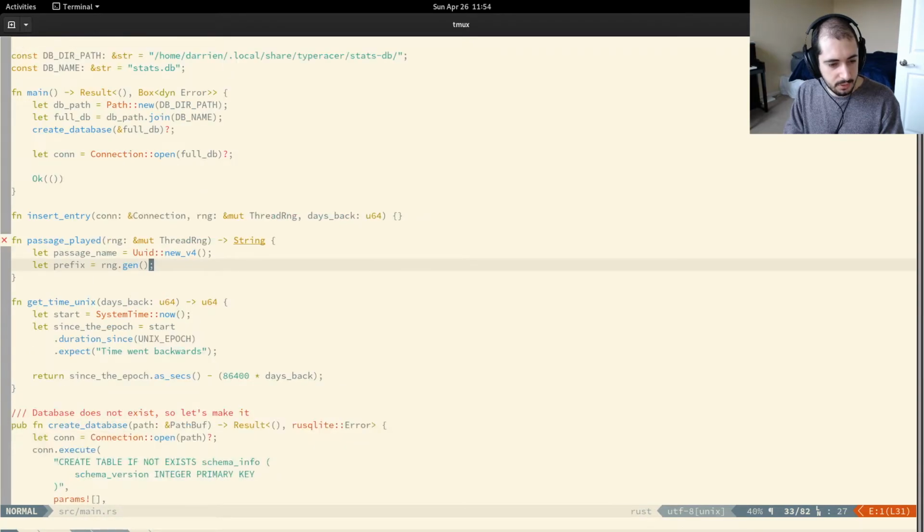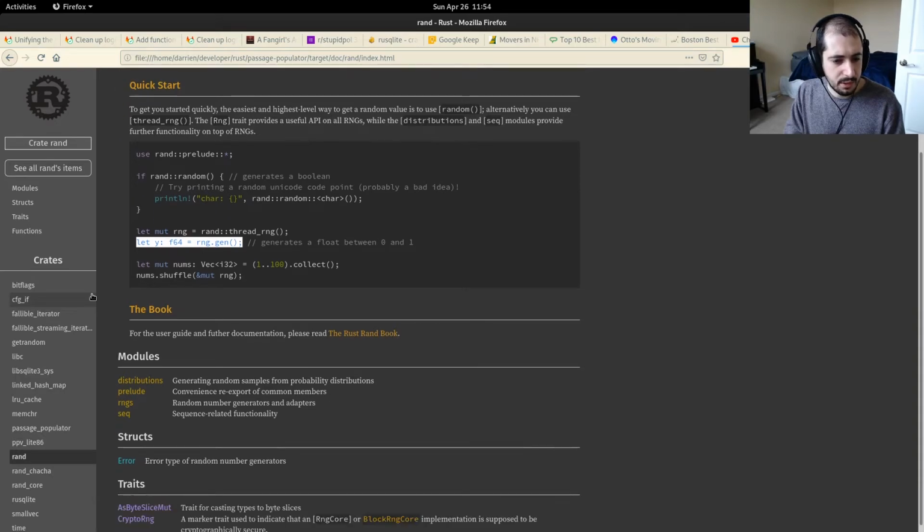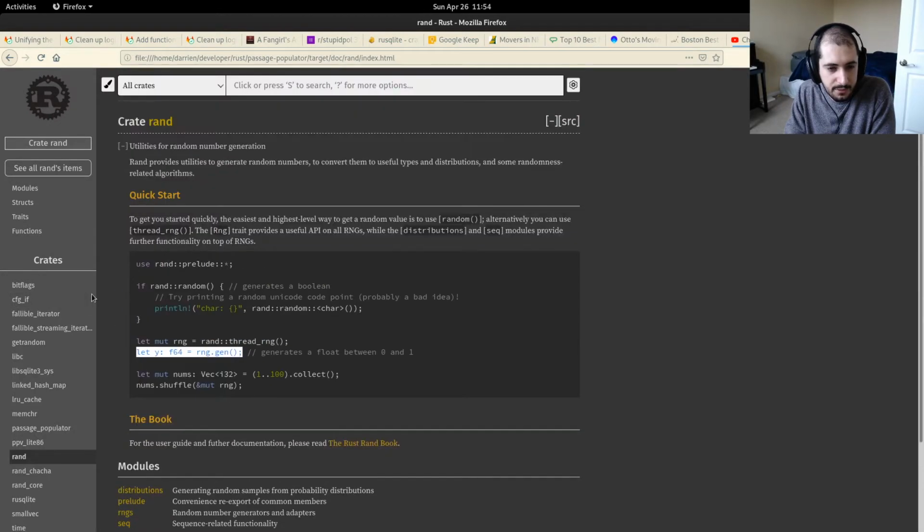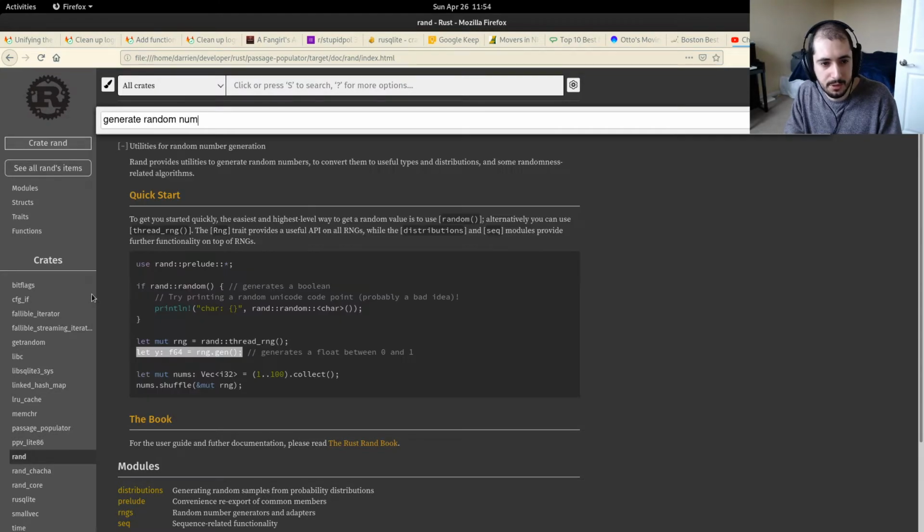It's just floats. Times 3. Is this really it? Disappointing. I just want a number, you know? Just a number. Hold on. Generate random number. Rust.